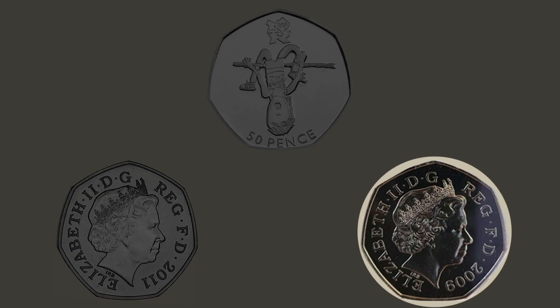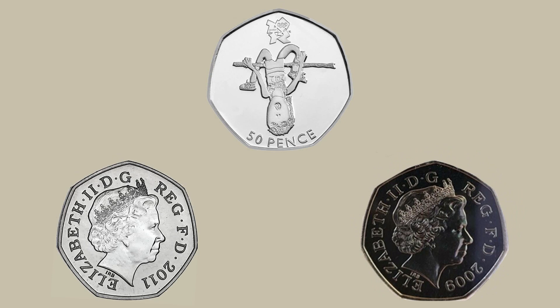On the bottom right hand side of the screen you'll see the 2009 variant of this coin, which was released in 2009 in Blue Peter packaging. It is believed the overall mintage figure for this uncirculated 2009 version is around 20,000, making it particularly scarce. Should you find the 2011 version in your change, you're probably looking at around the £2 mark on eBay. However, should you find this 2009 version in circulation or in its original Blue Peter packaging, you're probably looking at somewhere around the £400 mark.